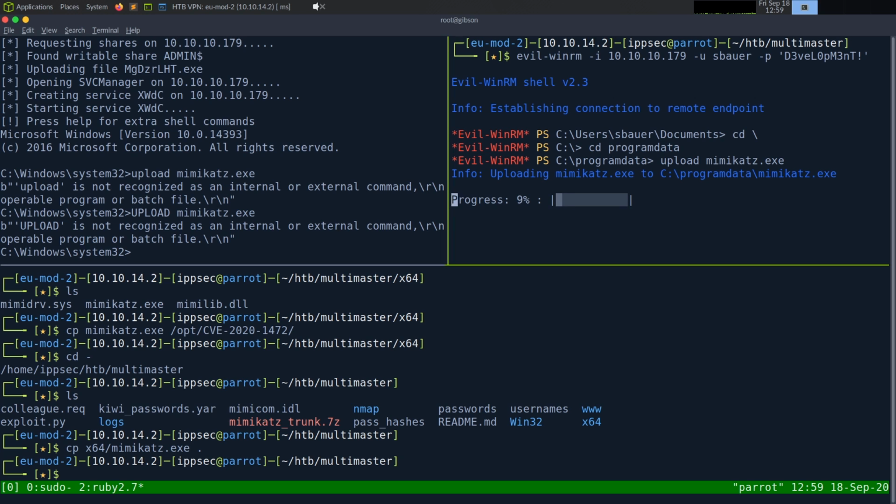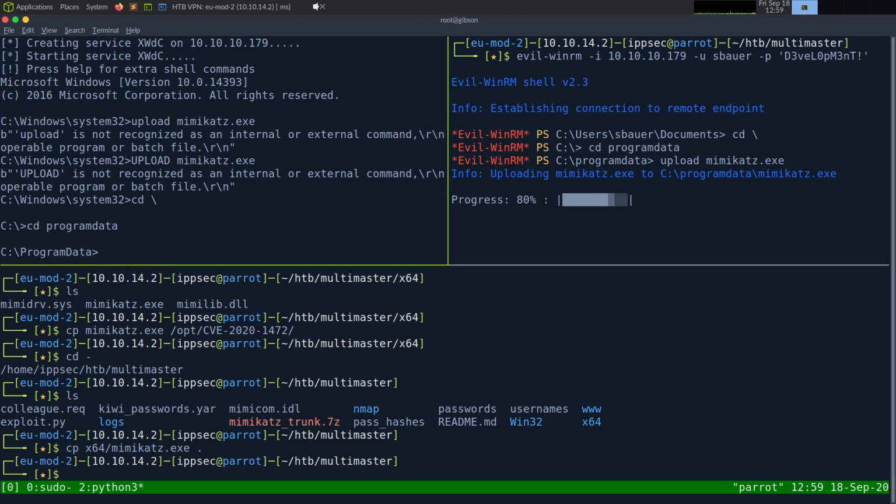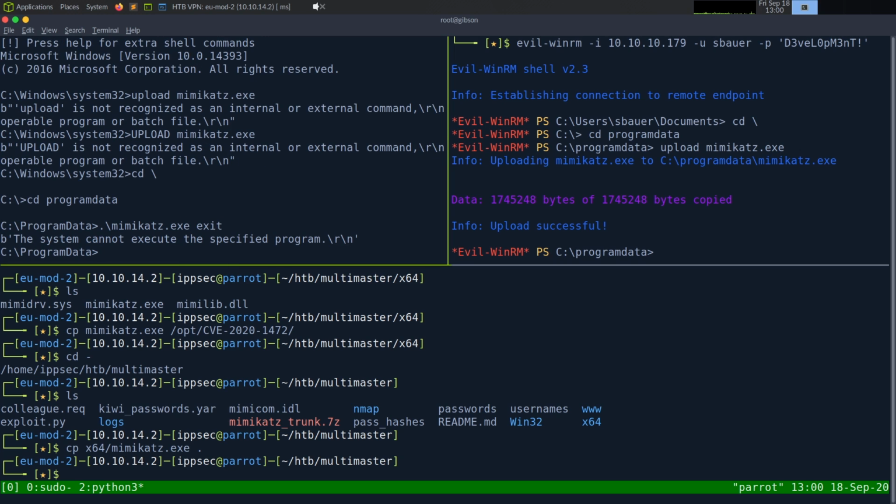Come on, no antivirus. If Defender is not running, we'll be able to execute Mimikatz and be happy. cd program data. /mimikatz.exe. Exit. The system cannot execute the specified program.